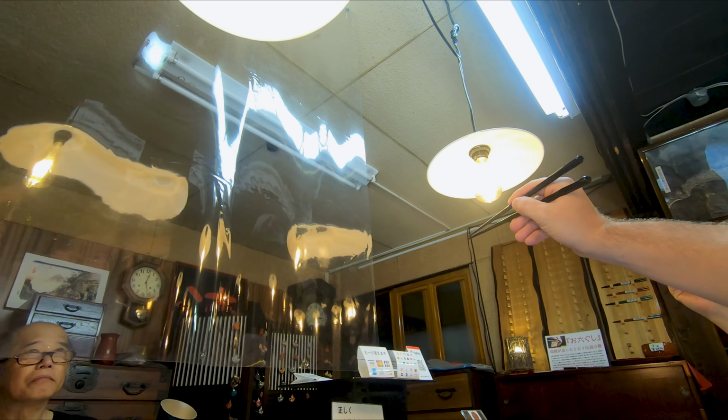This place here, this is very old, centuries old. And so obviously what they're trying to do is preserve the cultural history of this town, preserve the style of the homes that it would have had, which is quite amazing. A lot of the 69 post towns that existed along this Nakasendo highway, a lot of those obviously would not be existing today. They would have been forgotten or unused or just worn down. But yeah, it's pretty amazing here in Narai Juku. All these homes, all this architecture has been preserved and maintained the way it was hundreds of years ago. So if you want to come to Japan and you want to actually get a real peek into the past, this is definitely a great place to do it.